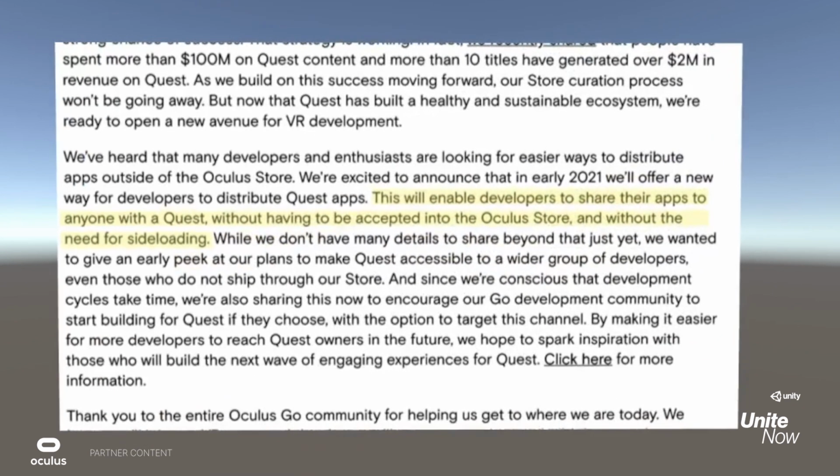I also want to just briefly mention that we announced earlier this year that we're building a new way to distribute applications on Oculus Quest. This will not be in the store. This will not go through a concept review. It will be a way that a developer can send an application to his own community, his own user base directly without having to be in the store and without relying on sideloading. I don't have anything really new to talk about with this yet, other than to mention that we've announced it, it's in development, and will be available sometime next year.